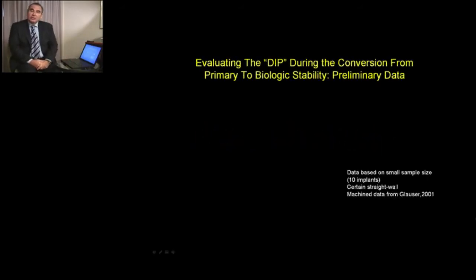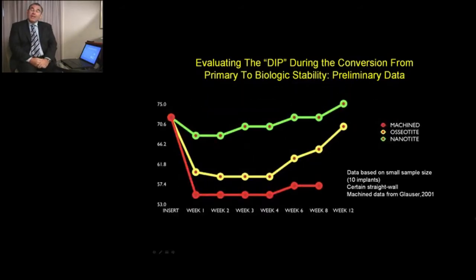And to do that, I want to introduce you to a little experiment that we performed. And the experiment basically looked at how surfaces impact this dip between primary and secondary stability. If we begin by looking at Glauser's research on machined implants, and we measure the alteration in primary stability over time, we see that during the first several weeks, there is a precipitous drop in primary stability. And it's interesting to note that this drop continues until we get out around 3 to 6 months. It's interesting when we begin to think about the 3 to 6 month time period, because when were we told we could load machined implants? 3 to 6 months. Just about the same amount of time as it took to overcome the dip.